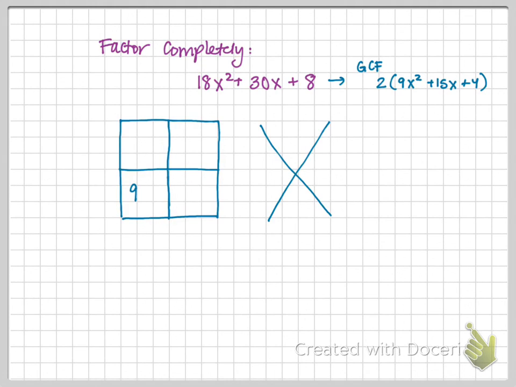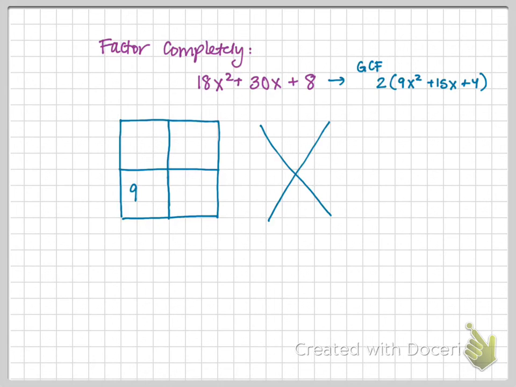And I'm left with just 9x squared. 30 divided by 2 is 15x, and then 8 divided by 2 is 4. If I look at 9, 15, and 4, I can check to see did I find the greatest common factor, because there's nothing else I could divide 9, 15, and 4 by inside the parentheses. Okay, I'm going to pause it again, and I'm going to have you factor what you're left with. You're going to write out your final answer. Don't forget to include that 2 in the front.